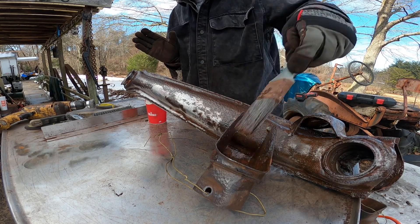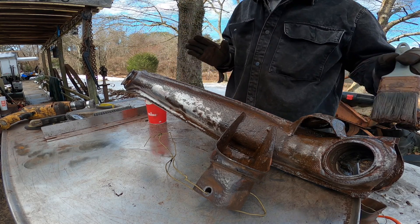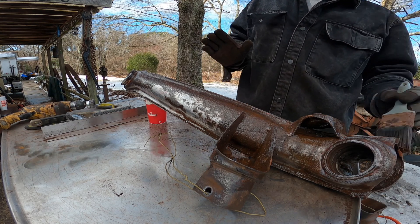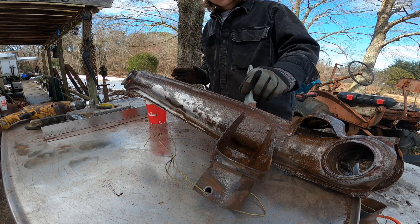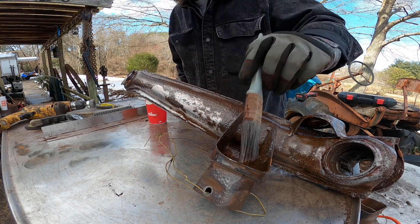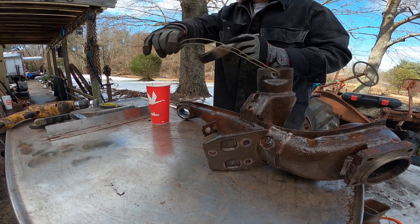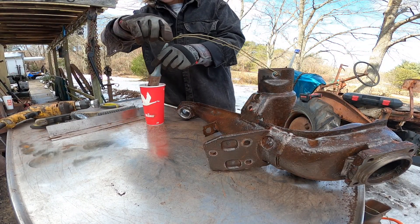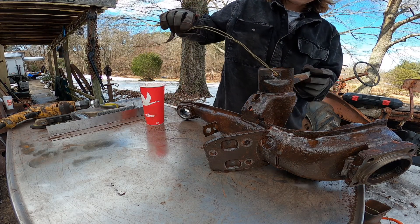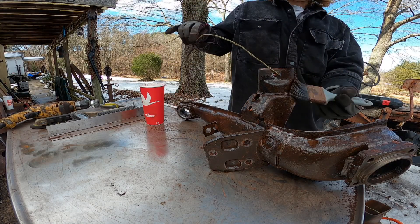This is a self-funded project, like most projects. If you'd like to support me, come hit me up. I'm glad I left this wire on here too, because I wouldn't be able to touch it easily — I'm not trying to touch this mixture of phosphoric acid and other stuff with my bare hands. They recommend you not touch it actually.